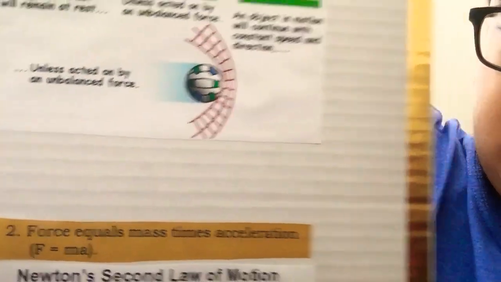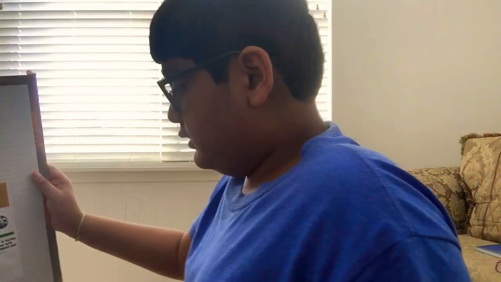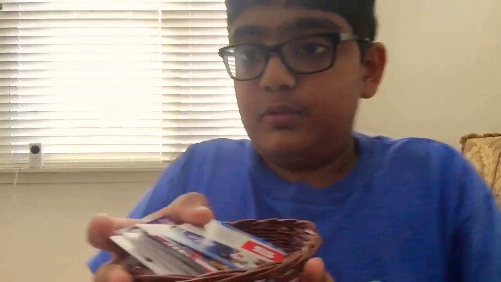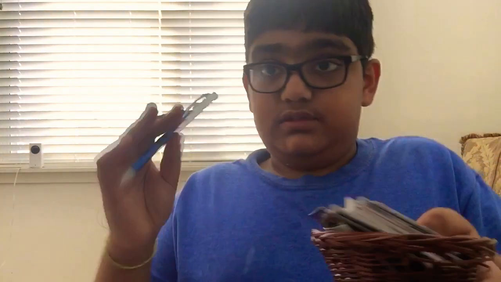So on to the second law of motion. And the second law states that force equals mass times acceleration. So what this pretty much means is, let's compare two things. If you have this basket of sports cards and you have a pencil. So the force, if you want to push these somewhere, equals mass times acceleration. So obviously this one is lighter than this. So that depends on your force.